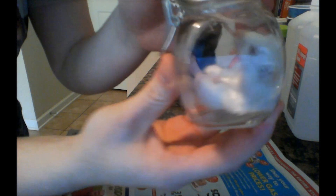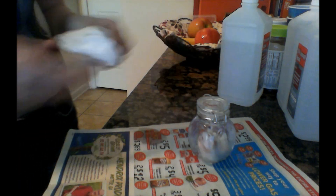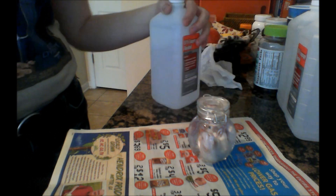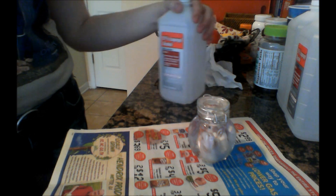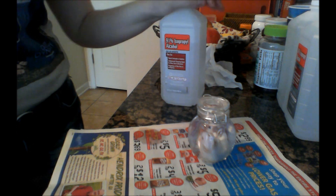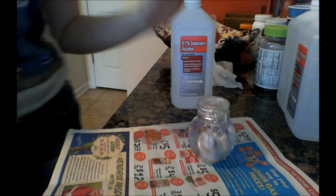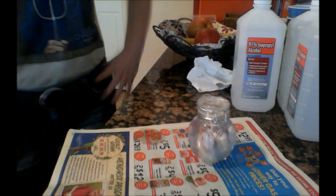And there you have it — my little wet mouse specimen. He's super cute. That's pretty much it, it's pretty easy. If you're using a larger specimen, sometimes it's a good idea to pour some of the rubbing alcohol into the specimen's mouth, or even better, you can buy syringes and inject it directly in small amounts into the body cavity to help preserve organs and things that it would be hard for the alcohol to get to fast enough.